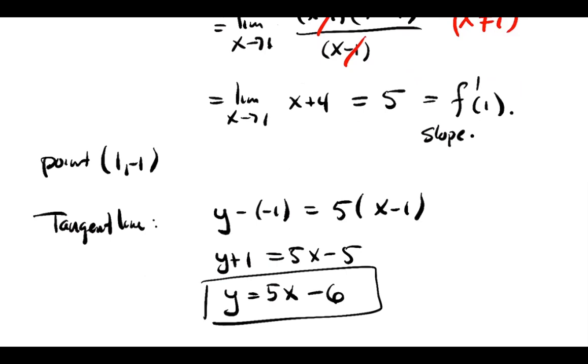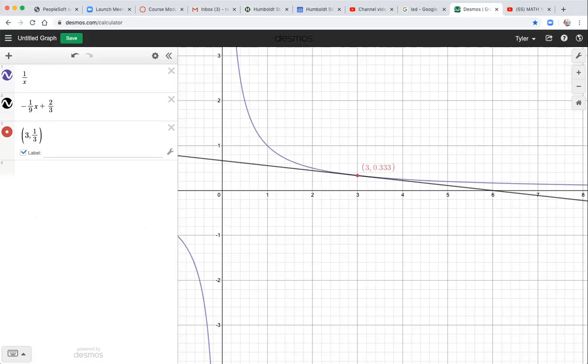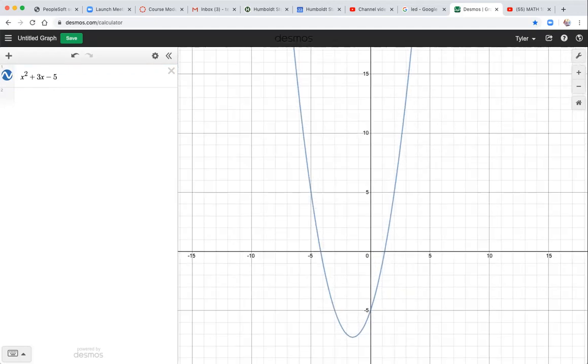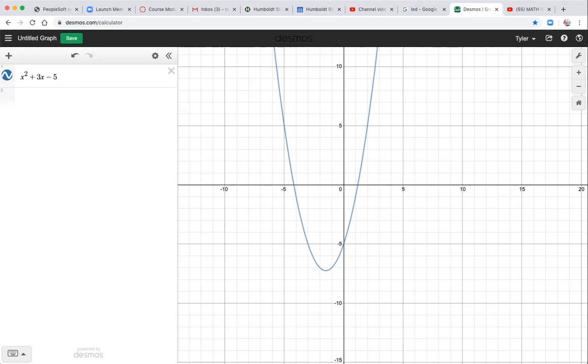And we're going to end this video by flipping over to Desmos and seeing if everything we're saying looks right. That's what Desmos can do for you here. So let's go back. I've got to clean up a little bit in my Desmos screen. I'm done with this previous example, so I'll just get rid of all that stuff. And let's start by putting in our function. Our function was x squared plus 3x minus 5. So there's that thing, and it's not a very good view of it. If I zoom out a little bit, certainly it looks like a quadratic function, nice parabola.